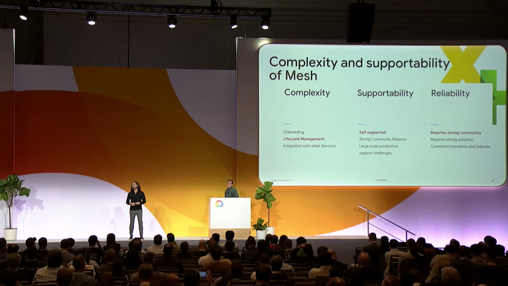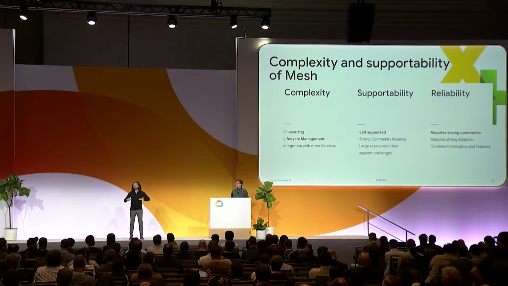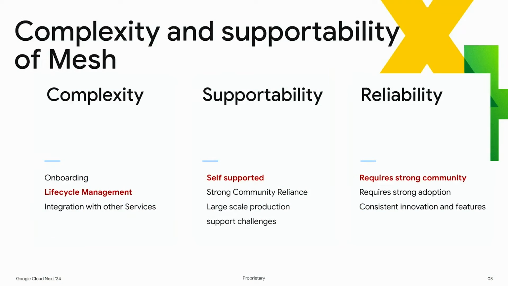But like everything, with great power comes great complexity. When we look at the open source landscape of Service Mesh, Istio obviously being one of the most prevalent Service Mesh projects out there, we still don't see it massively adopted. And we believe there are three reasons for that. One is that it's fairly complex. You have to manage the lifecycle. You have to onboard it yourself. All the componentry that goes inside your environment, you have to manage yourself. It's a DIY situation.